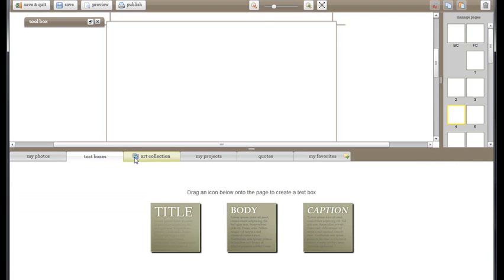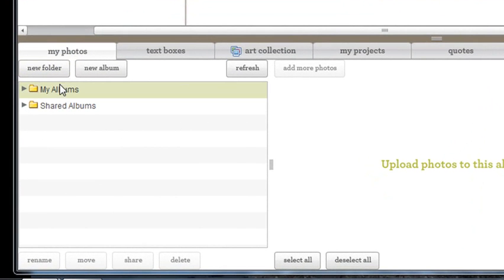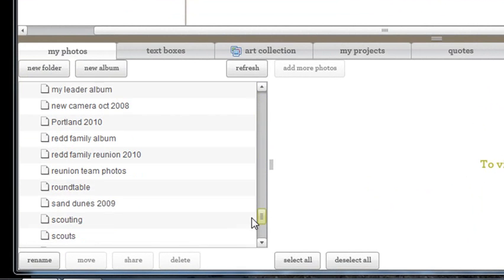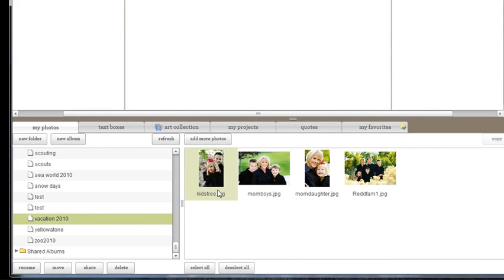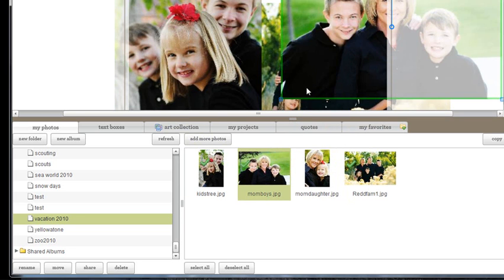Now, I went through my photo tab. I'm also going to go through the text boxes, the art collection, and the quote collection. Right now, I'm going to go to my albums. And as we uploaded the vacation photos, I'm going to go down to my vacation album and open those photos. And then I simply can drag and drop with my mouse onto the page the photos that I want to use in this project.